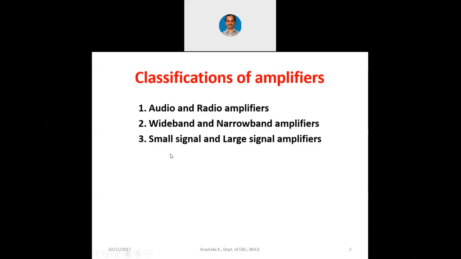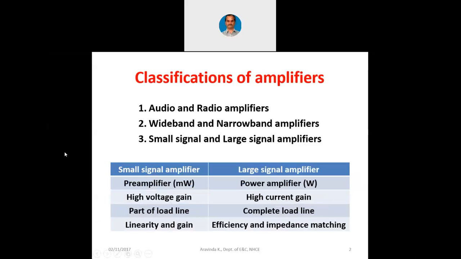Whereas in case of a small signal amplifier, the quality of the waveform is important. In the case of our regular music or speech, the signal's amplitude is important. Whereas in such applications as an ambulance siren, or a very high sound which is required to alert people, the amplitude distortion also can be tolerated. Such amplifiers are called large signal amplifiers. We are going to discuss large signal amplifiers only in this module now. So, small signal amplifier is a pre-amplifier. It works in milliwatts. Large signal amplifier is a power amplifier which works in watts.